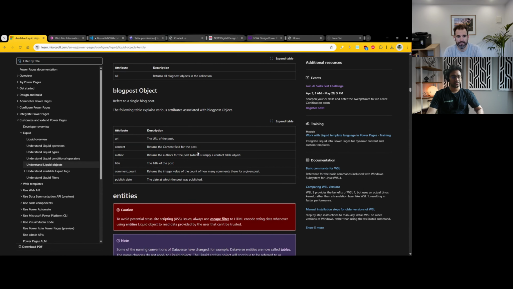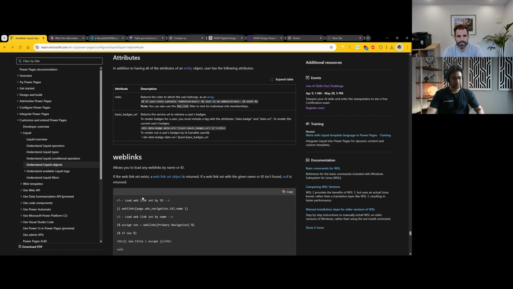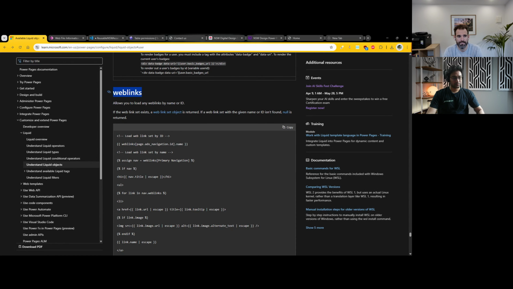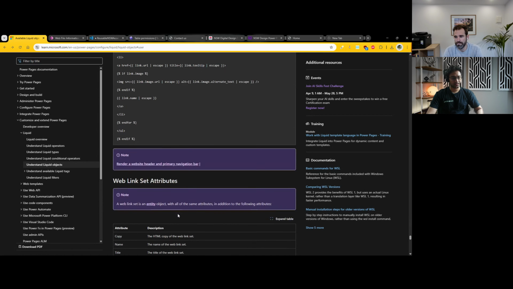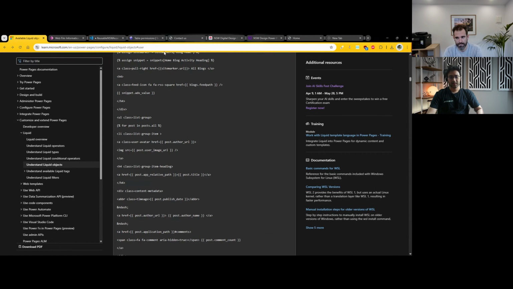So you can go user.id, and there are others, like web links, which I think we've used for the navigation. You can use these objects and extend as much as you can.